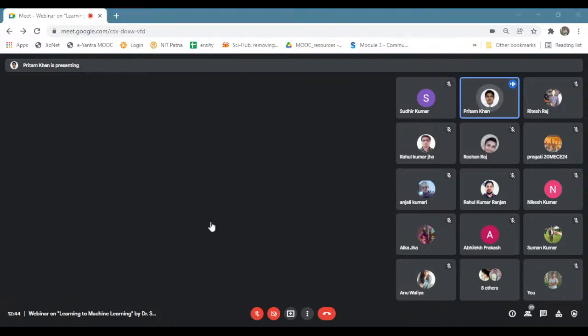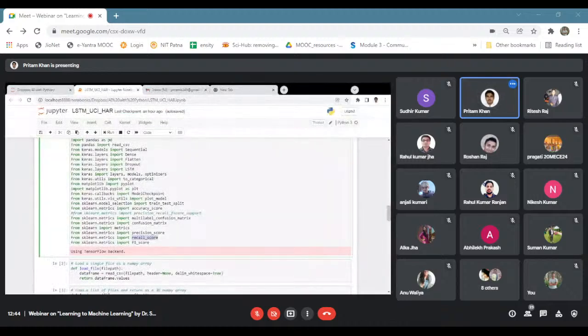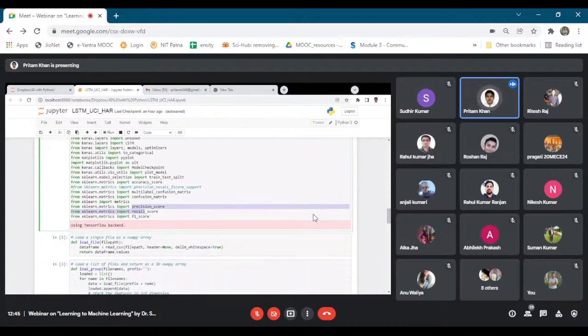Basically, the precision score gives you the indication of the false positives, and the recall score gives you the indication of false negatives. I'm telling this in short, not going into the detailed formulas. You can find the formulas either on the net or in any formal machine learning book or deep learning book. And the F1 score gives the harmonic mean of these: 1 by precision plus 1 by recall is actually 1 by F1 score. So from there you can get these metrics.